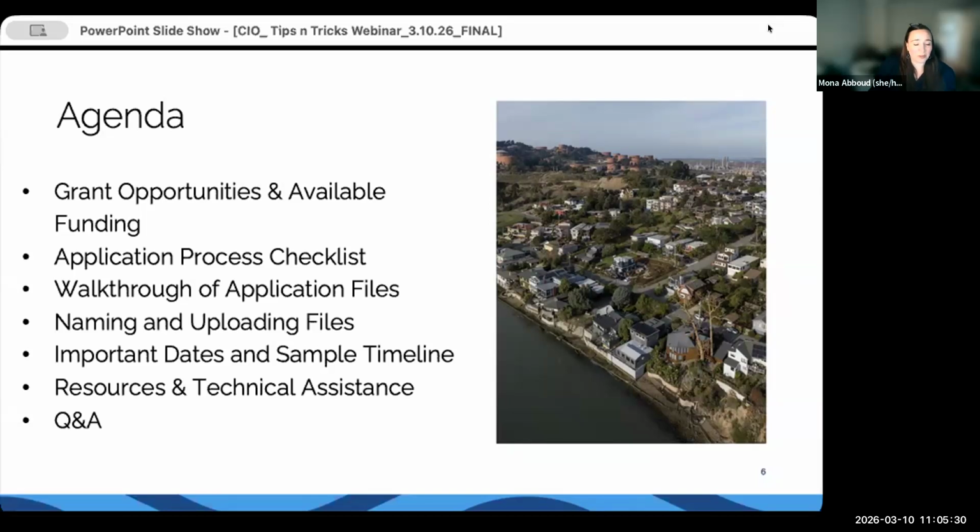As a friendly reminder, folks, it's a lot of information today. We are sharing this as a courtesy to walk through things, but it's also going to be recorded, and please ask questions. Towards the end of the session, we'll highlight some resources available to applicants, including that one-on-one technical assistance. And the last thing I'll say is, if you're looking for more individualized support, it is available through the EPN, and Vanessa will share that information today.